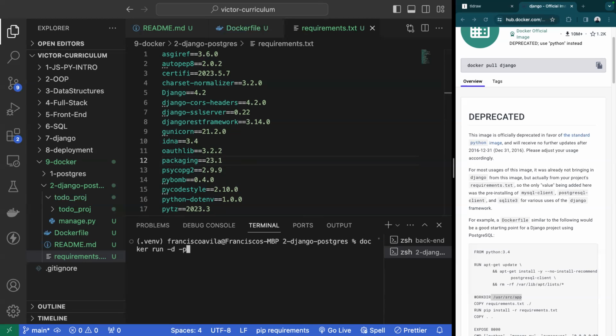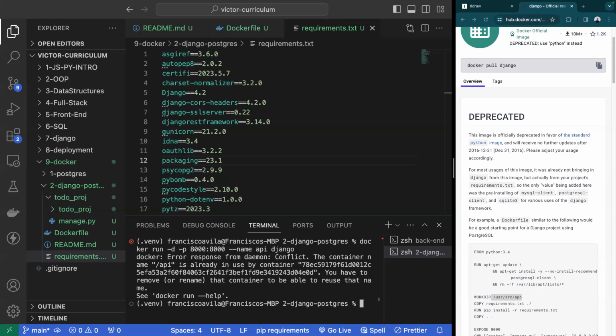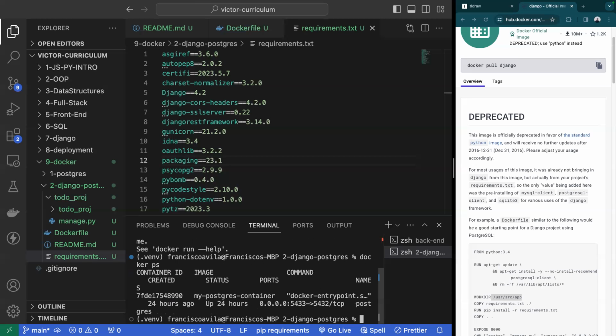Okay, so now run a container at port 8000, port 8000 with the name of API, and I know that the image that I want to utilize is Django. Okay, so there seems to be a problem. You have to remove or rename that container. Okay, so now docker ps.